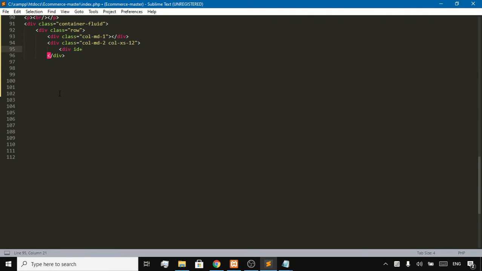Div ID now. Here to request the categories that are available in the database using this get category from the database. Let me continue. Div ID. And now for the brands, get underscore brand.